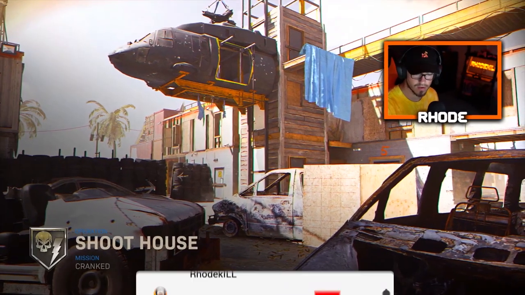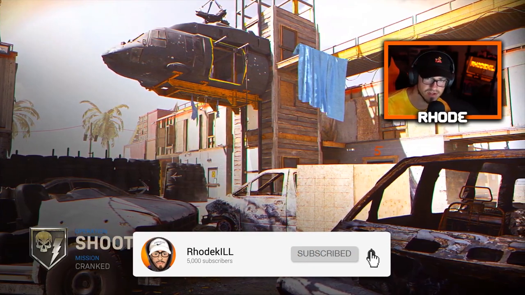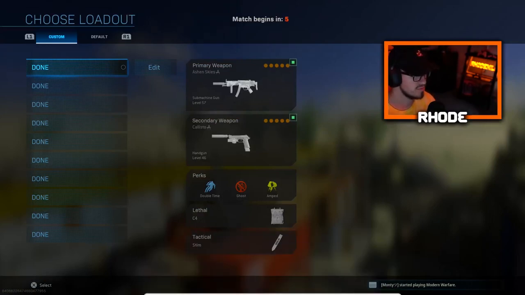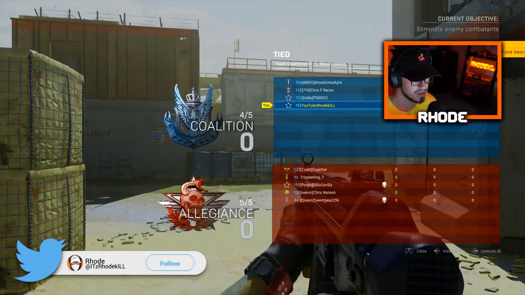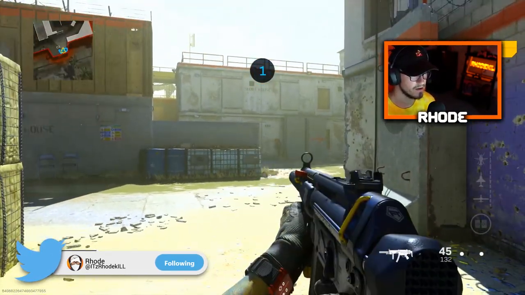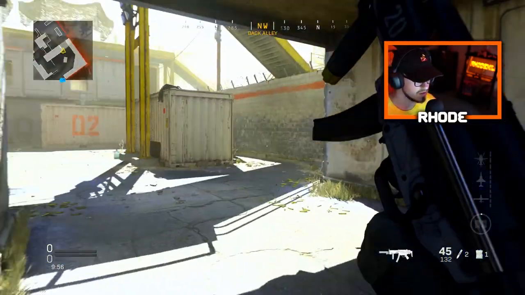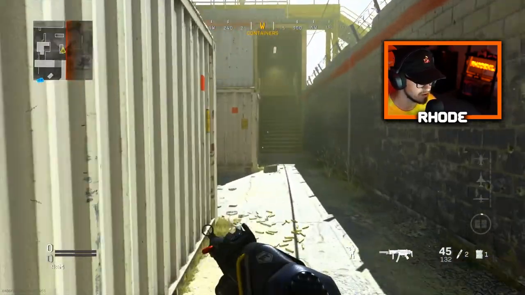YouTube, what it do, baby? We are using this new Ashen Skies MP5 that just dropped in the blueprint section of the item shop, guys. So we're gonna see what we can do with it. Hopefully get a good gameplay. You guys know the deal. Hopefully get a nuke. It's cranked. I'm not really going for a nuke right now.